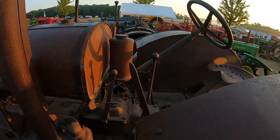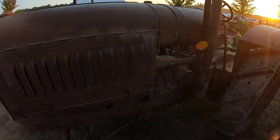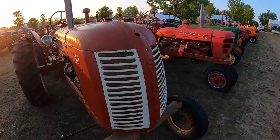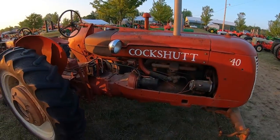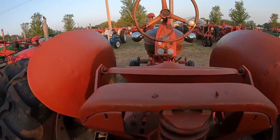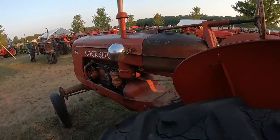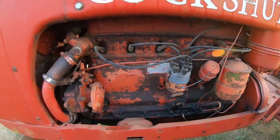Yeah, I'm not seeing a tag on this one. This might be, I'm not sure what it is. I don't know enough about it to comment, so I should probably just keep my mouth shut, right? Cockshutt 40. These always had some nice sheet metal on them, I've always thought. Six cylinder in this one.